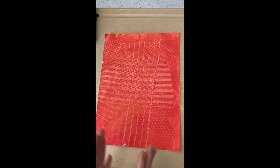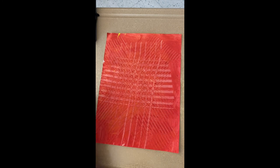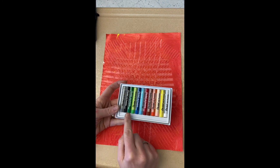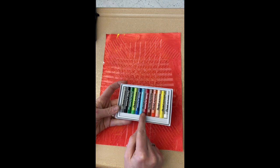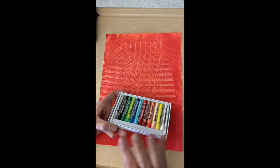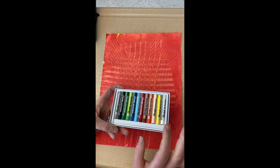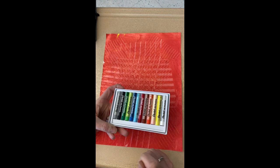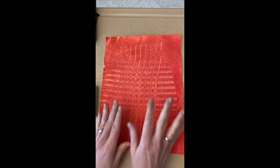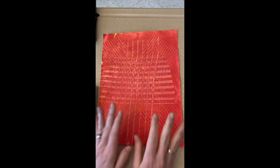You're going to have your painted paper going vertical, so it's taller than it is wide. You'll need your paper and some oil pastels — we are going to be using white, both greens, red, and black. If you don't have oil pastels and can't come get yours from school, crayons would work too. Just push kind of hard with crayons so they really show up. Painted paper has a texture — it feels bumpy from those texture combs. If you're using construction paper, it'll feel a little bit smoother.